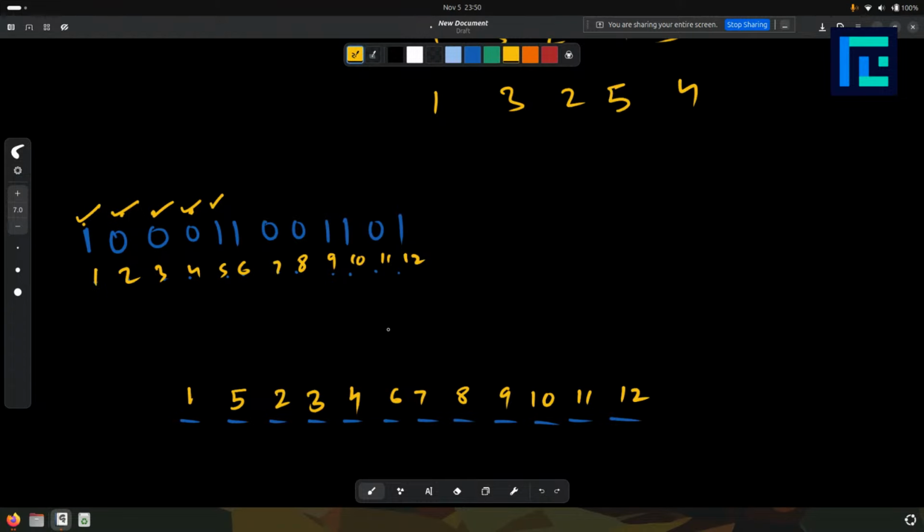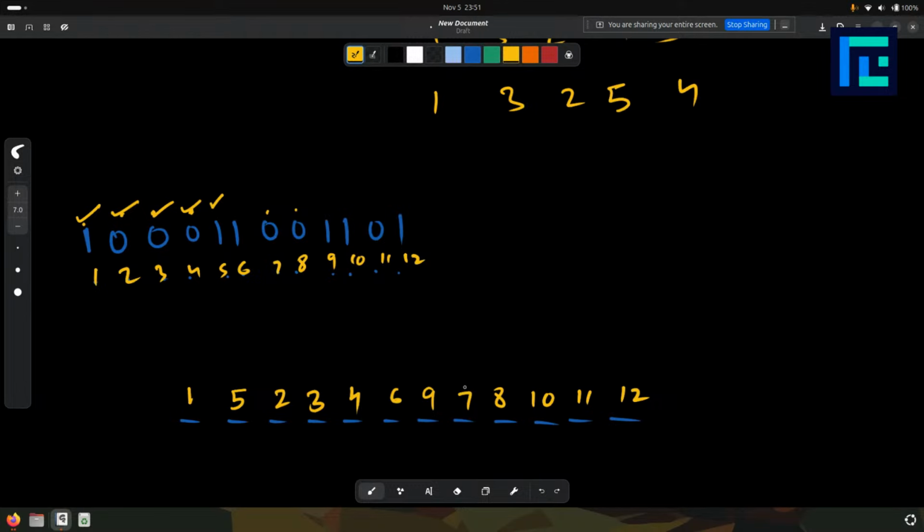Now again 6 we do need, so let's just keep 6 here only, so that we will have this subarray. Then again a similar process we can follow for 7 and 8. What we can do is put them after 9: 9, 7 and 8. So now we don't have the array corresponding to 7, and we also don't have the array corresponding to 8, because 9 now comes before 8 and 7. So we will not be able to make these arrays.